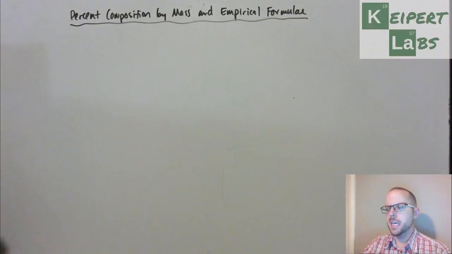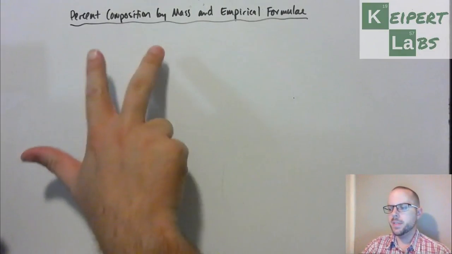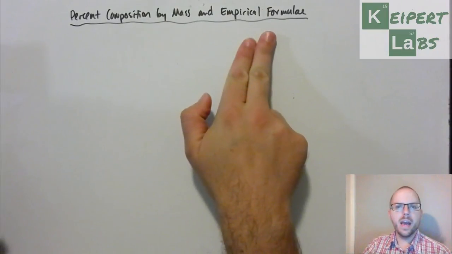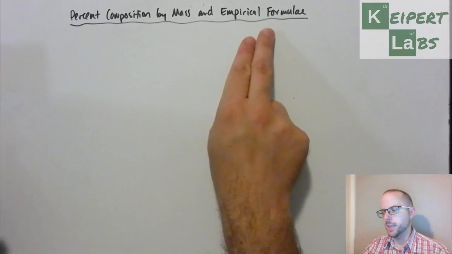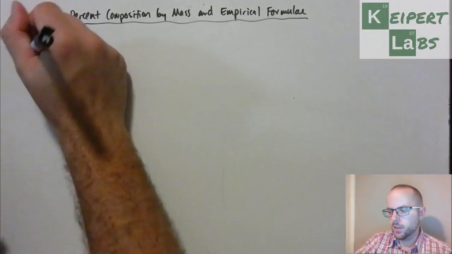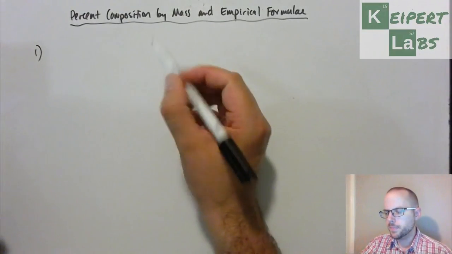A quick how-to today to give you some further guidance on how to do calculations involving percent composition by mass, and then this concept that we are now calling empirical formulae, which will actually feel a bit familiar from what we were doing in our last activity. Okay, so we're going to go through some of the practice questions on the worksheet that goes with this. What we're looking at is this idea of percent composition by mass.